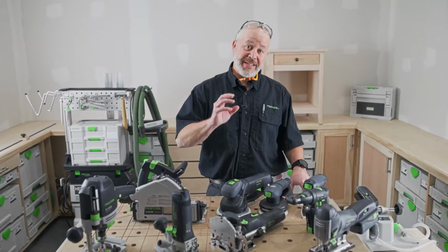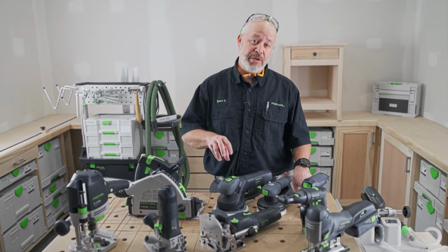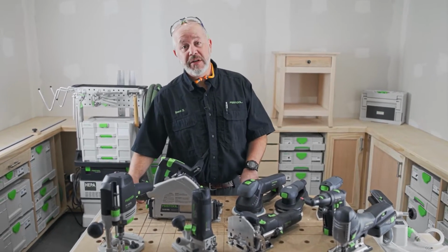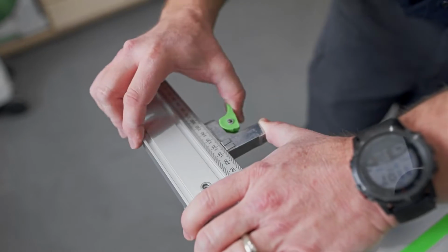Now that we've talked about the design, the material, and the tools, the next step is going to be to break down the hardwoods with the TS55, the guide rail, here at the mobile MFT cart. To make all these rips, I'll be using the TS55F, parallel guides, and a guide rail.